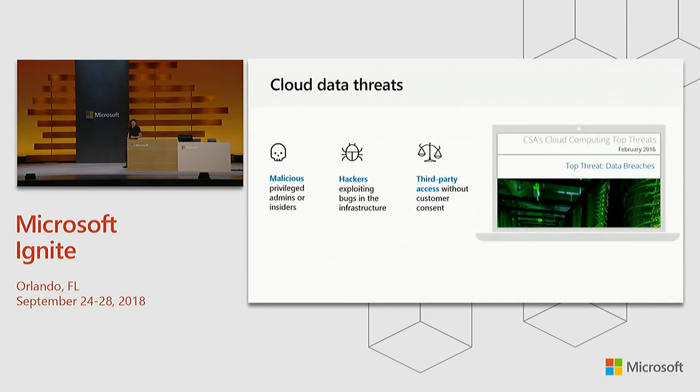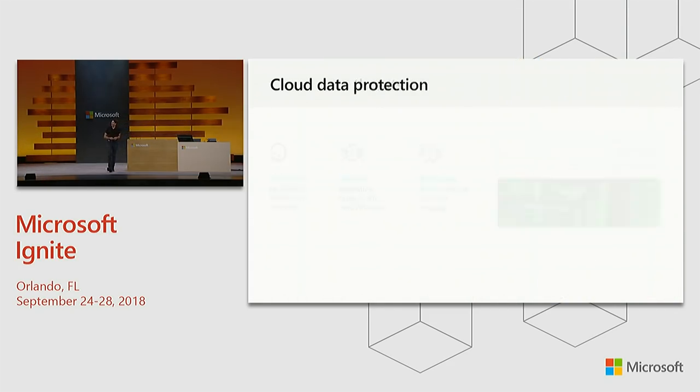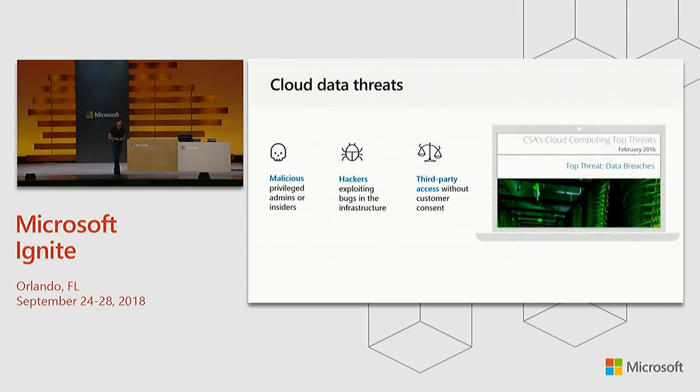Now, one of the other things we're doing with compute is that we want to protect your data. If you came to my session earlier in Microsoft Mechanics, you saw me talk about something called confidential computing. The idea is that there's lots of threats for your data, and there's even potentially different kinds of threats when you put your data in the cloud. There's third parties that might request access to your data. There's hackers that might breach the infrastructure and get access to your data.